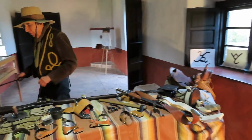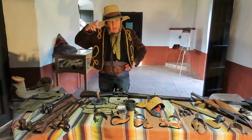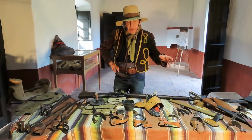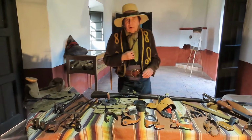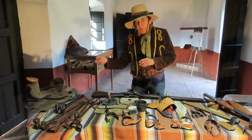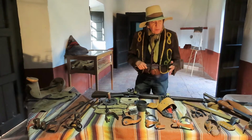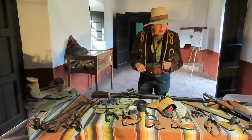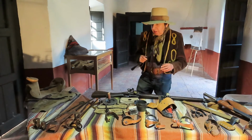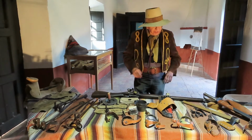What they would do, men from the ranch would get on their horses, saddle up, go out in the pasture, round up the cattle, and bring them in to work, where the campfire, like we were talking about, was. If they were going to rope a particular cow, one man on his horse would rope the head of the cow, another one would rope the back legs of the cow. They would knock it down, and then one of the men on the ground would pick up a hot branding iron from the fire, press it up against that cow, and it would burn the hair on the hide of that cow. After that healed up, that hair wouldn't grow back, and it would leave that mark, and that's how they identified their cattle.